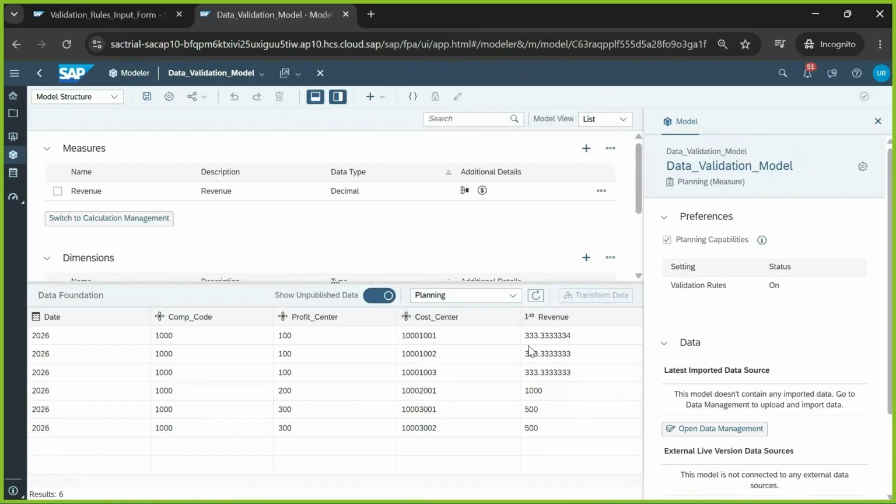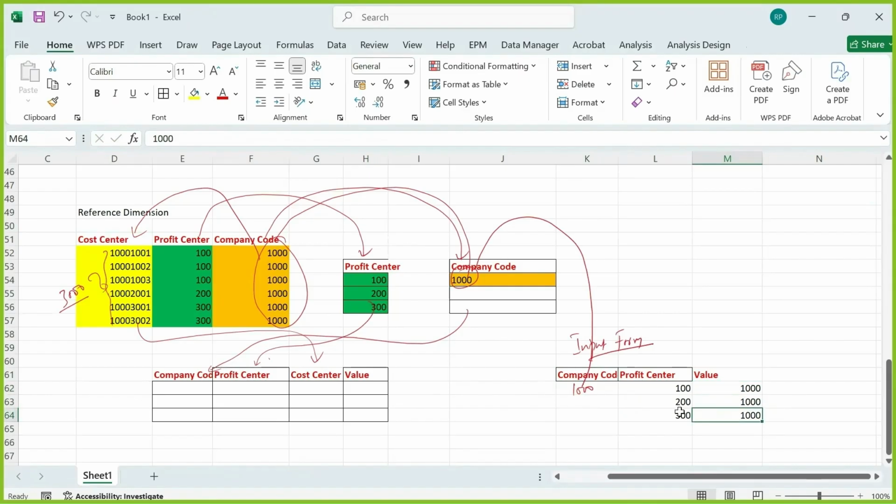When you allocate the data at profit center level, this 1000 is distributed equally to each cost center. Okay, fine. So 1000, 100. Then the combination of values, we'll try to look up within this. So 1000 and 100. There are two values here, three values here. So for these three values, it'll try to distribute the values equally.